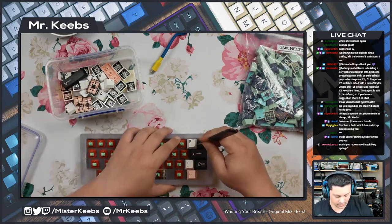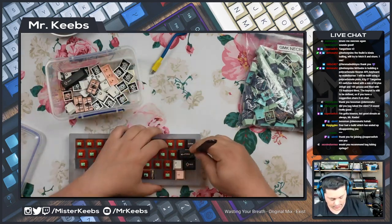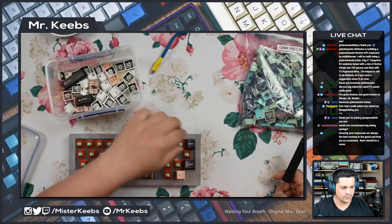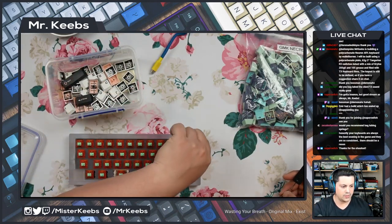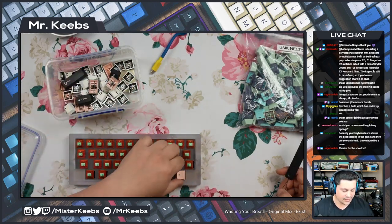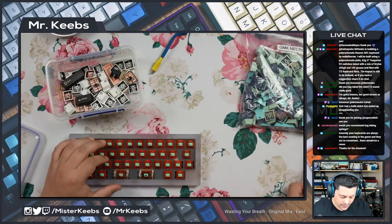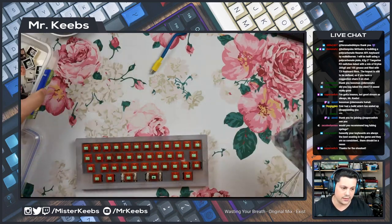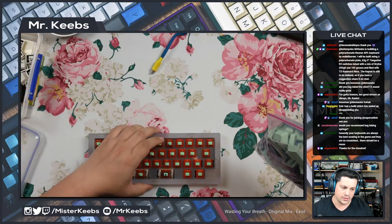Would you recommend bag lubing springs? I always do bag lubing, so yes, I would recommend. Honestly, your keyboards are always the best sounding in the game, and they are so consistent, there should be a reason. I think it's because the way I lube them consistently. So I think so. And because I like linear switches.